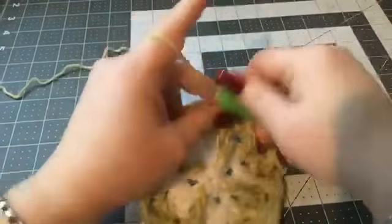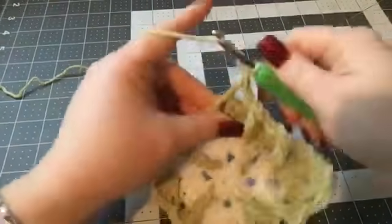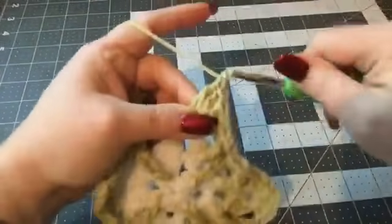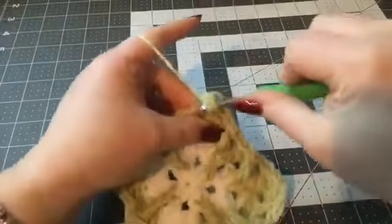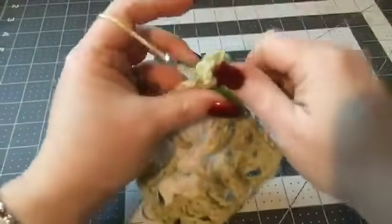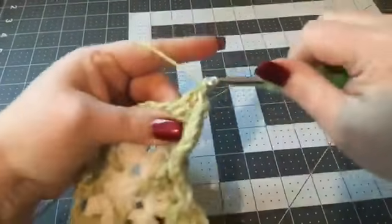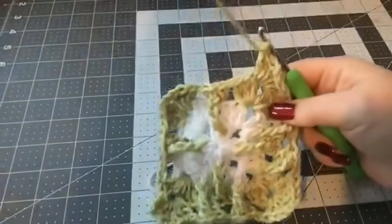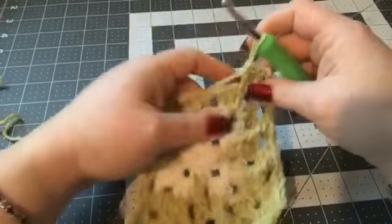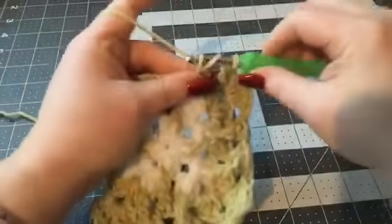And we are going to chain 1, work 3 double crochets, chain 2, 3 double crochets. And 3 more double crochets. Okay. And now again, we're going to skip these 3 right here, and we're going to go into our next chain 1 spot there. We're going to do a double crochet.